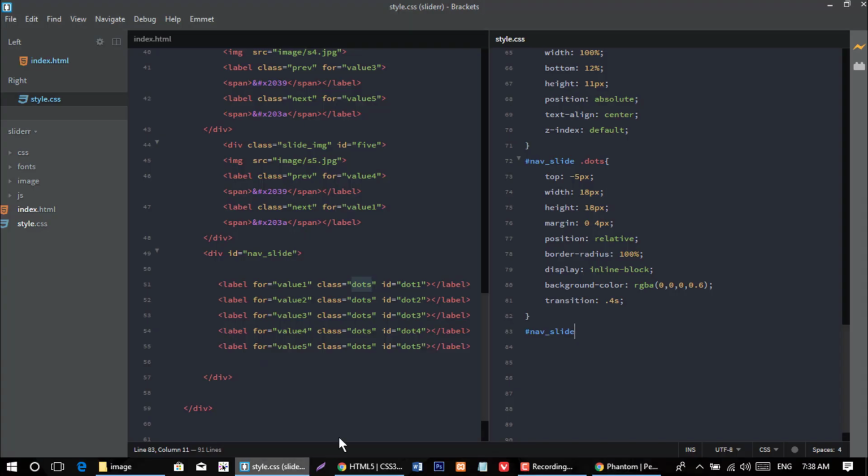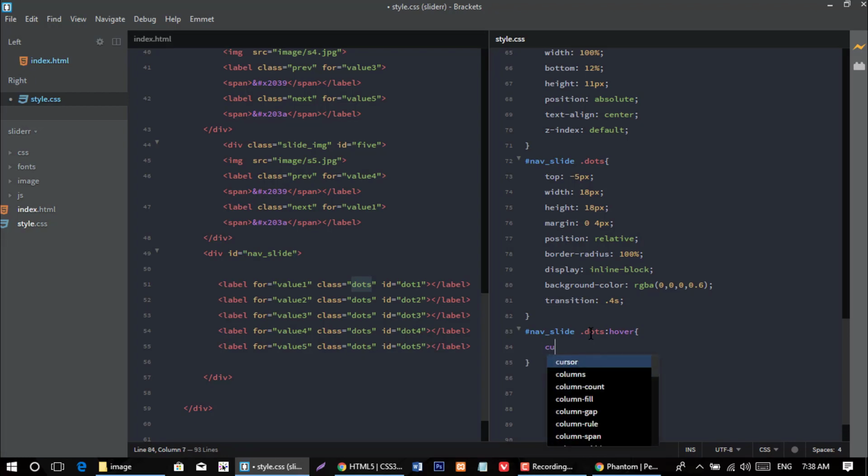Now we start this: copy the dot class and paste here and give hover, cursor pointer, and give background color.